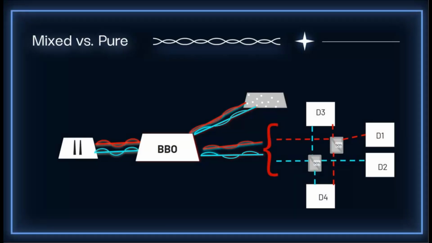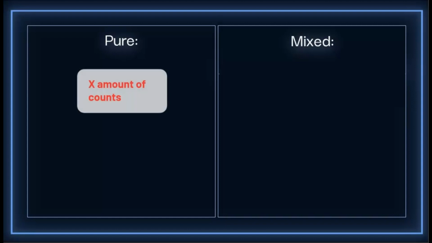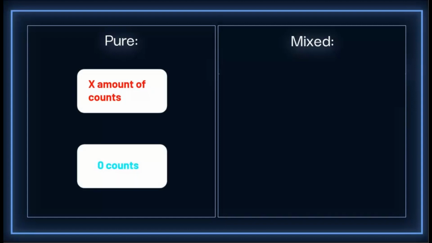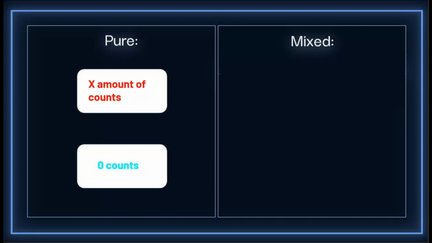To go further in detail, if we were to add a coincidence counter, or in this case, a counter that counts each time the first photon hits D0 and the second photon hits any of the other detectors, we would see the same results from both the mixed experiment and the pure experiment. However, if we were to obstruct one of the slits at the start, we would notice something interesting. The pure state experiment would act as we'd expect it to, only showing coincidence counts for that slit that is uncovered and showing none for the obstructed slit.